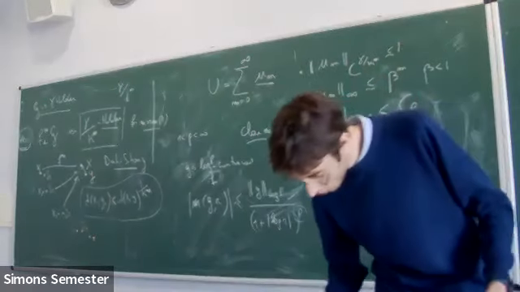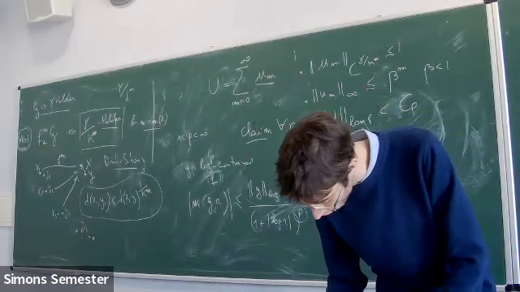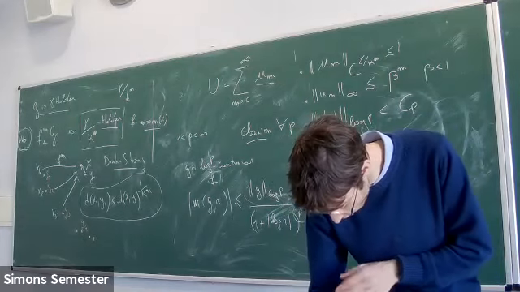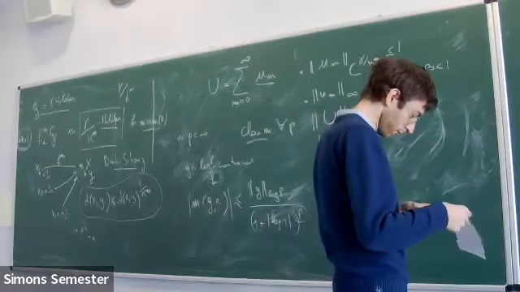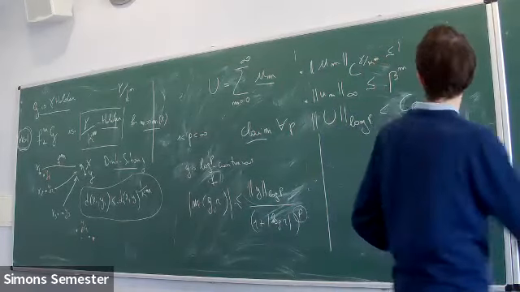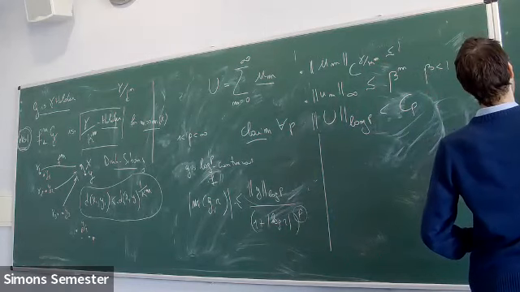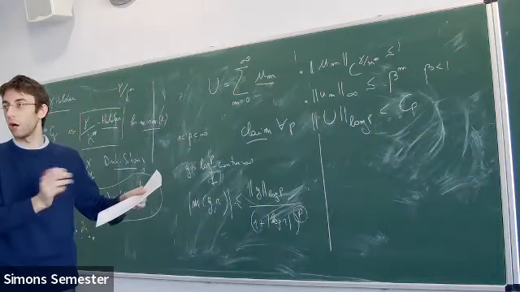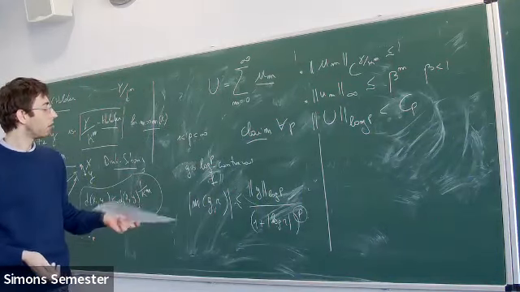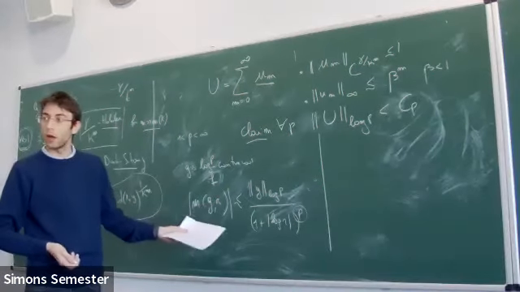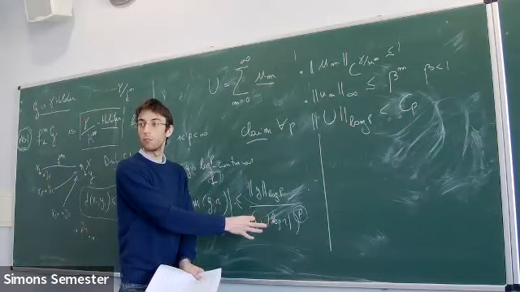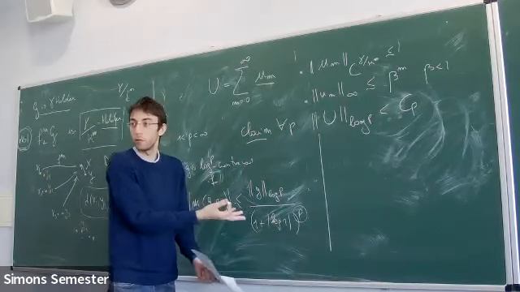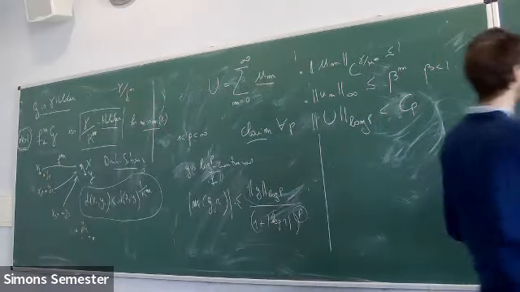Let's try this. If I want to estimate the norm of u, I fix r, I want to bound the oscillation of u on a ball of radius r, I fix a point, on a ball of radius r, by something like this, up to something which is of this order here, okay? I want to get that this is bounded by something like this one, by a constant, and then it's bounded. How do we do it?